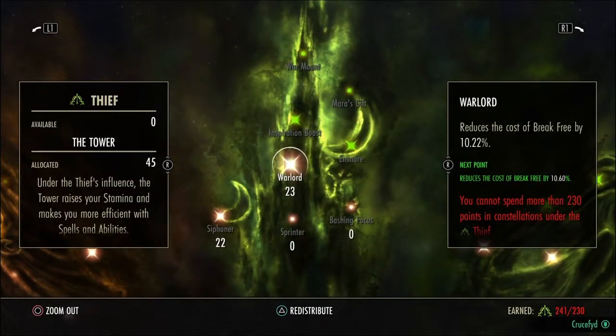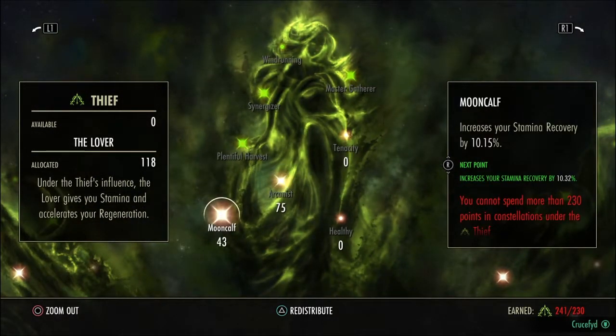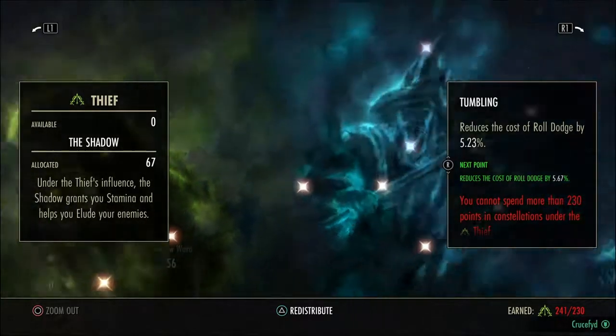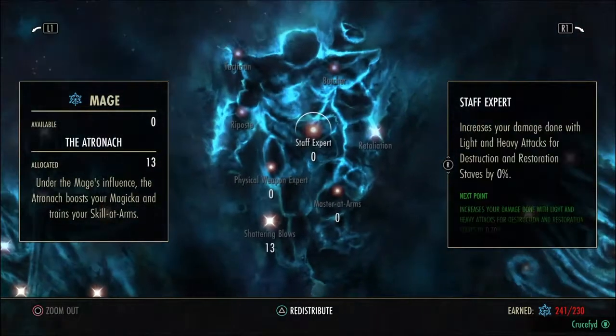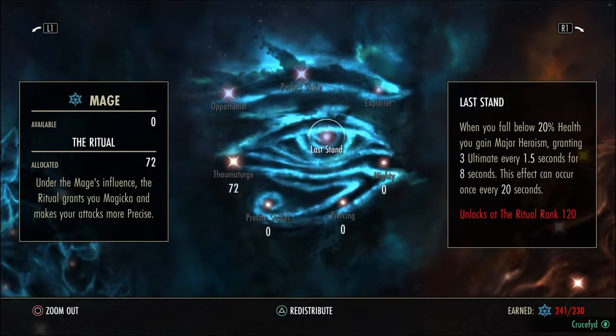Alright, in the tower, I'm running 22 in Siphoner, 23 Warlord, 75 in Arcanist, 43 in the Mooncalf, 56 in the Shadow Ward, 11 in the Tumbling, 28 in Elfborn, 29 in Blessed, 56 Elemental Expert, 32 Spell Erosion, 13 in Shattering Blows, just to help with some of the sorcs, because shield stacking sucks.